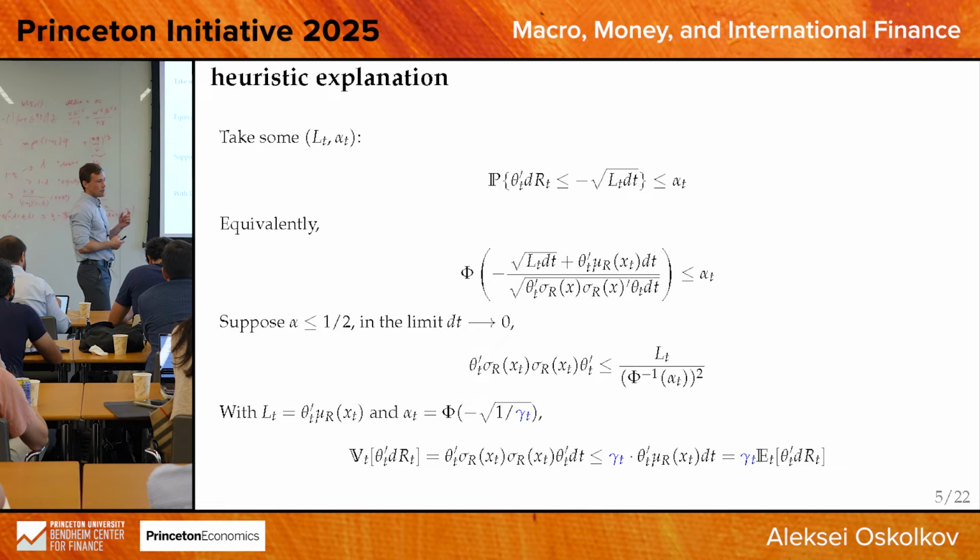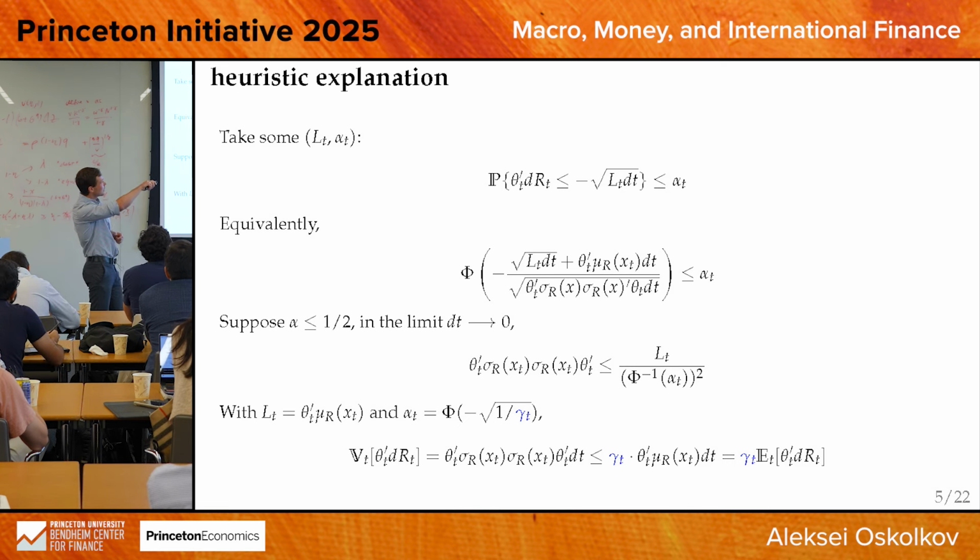In continuous time with Brownian shocks, it doesn't really make sense to say you cannot lose more than a fraction of your wealth in the next dt, because Brownian shocks are super small compared to your wealth, right? So this square root here accounts for the fact that the standard deviation of the next increment of a Brownian motion is proportional heuristically to the square root of dt. That's why it has to be a square root.